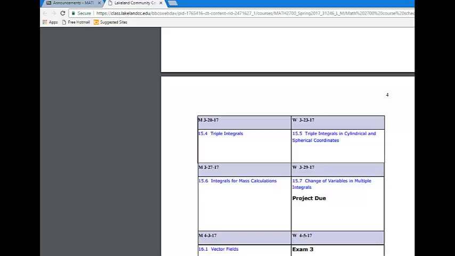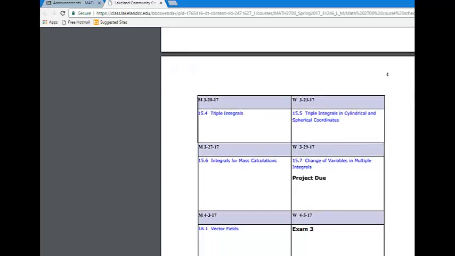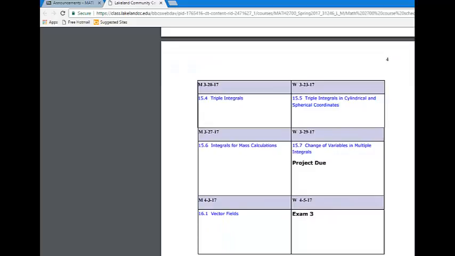I want you to do it when you want it. I want to give you guys enough time that you can work on these things. You'll notice we'll be into the middle of chapter 15 when it's due. I think chapters 14 and 15, by the time you get into those, you're starting to figure out Calc 3, so this is a good time to get a project done. I don't want to wait towards the end when you have finals and papers and all that other stuff. So that's kind of where we're at. All right.